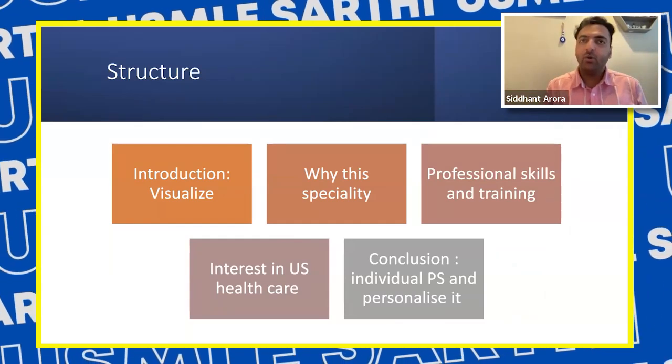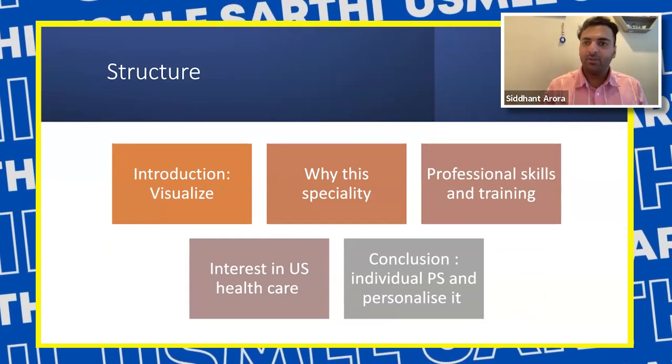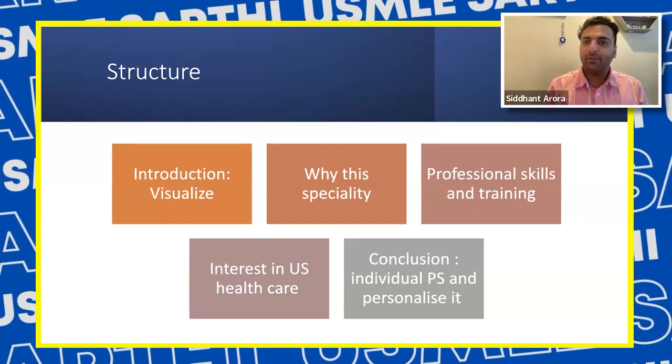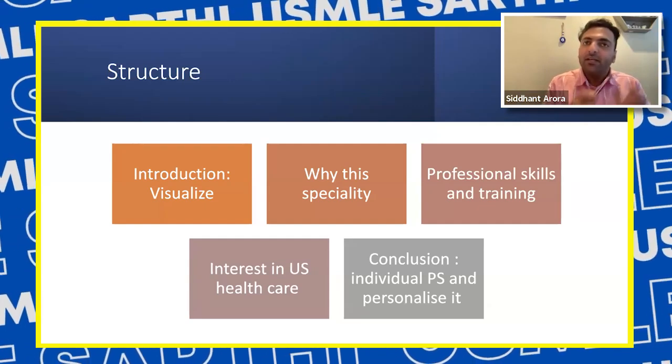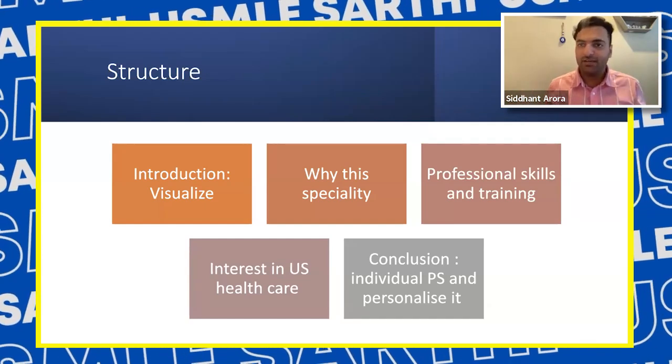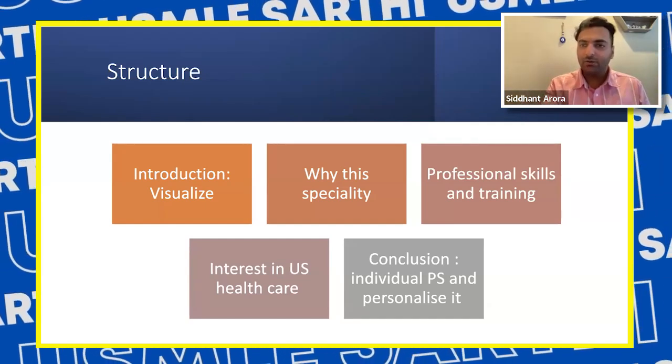You can't start with, oh, I wanted to become a doctor. I came to the US, and then you go back to say that growing up, I always saw this happen and this made me interested in this field. It should follow a pattern, just like your life. It should follow a pattern. Things will always happen here and there. So, how do you start it?